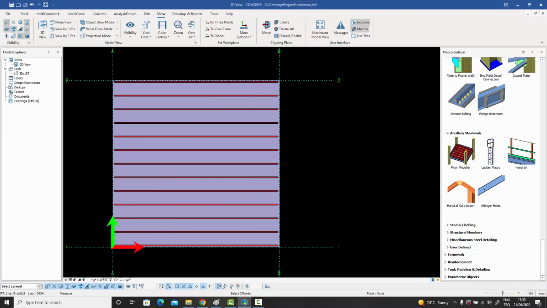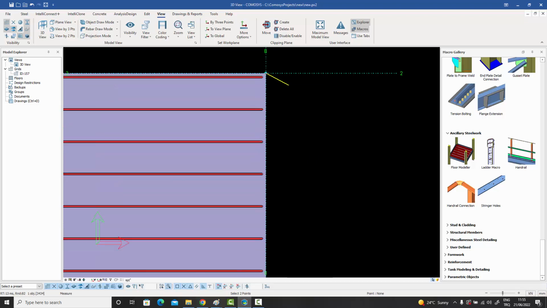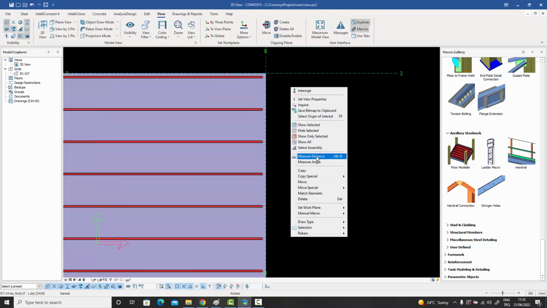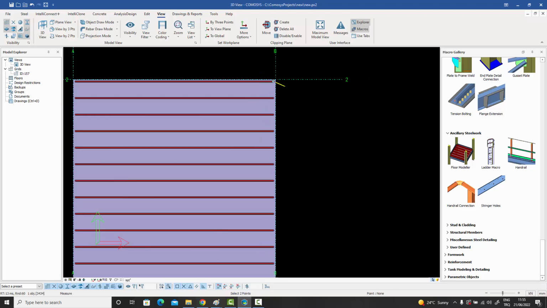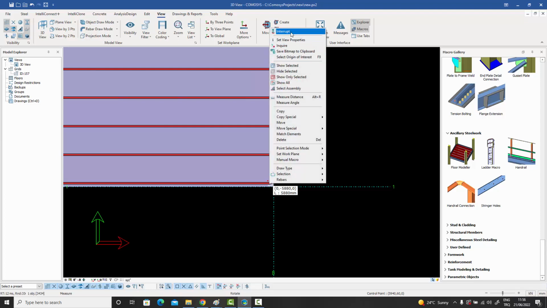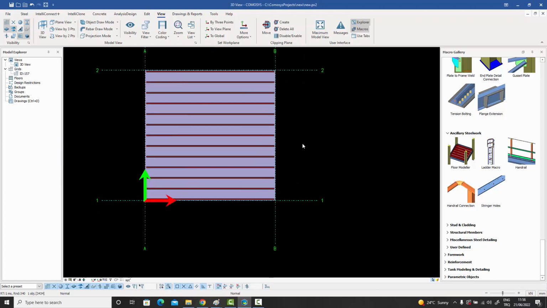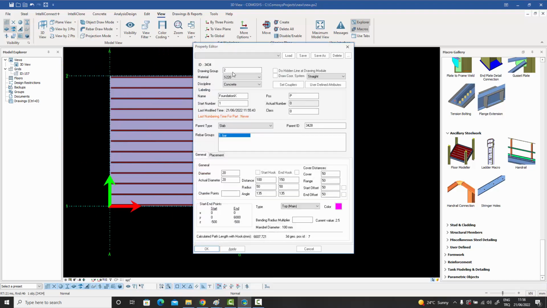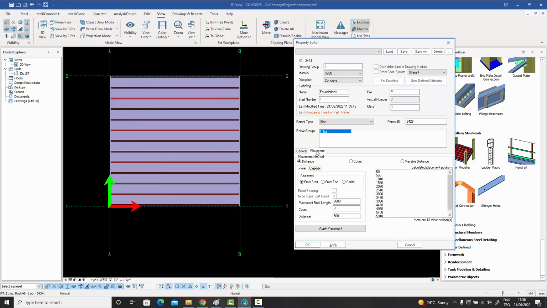If I measure from this bar to this bar, it's 5,880 center to center. Whatever this distance is, we want the bars to be placed at a distance of 500 center to center.